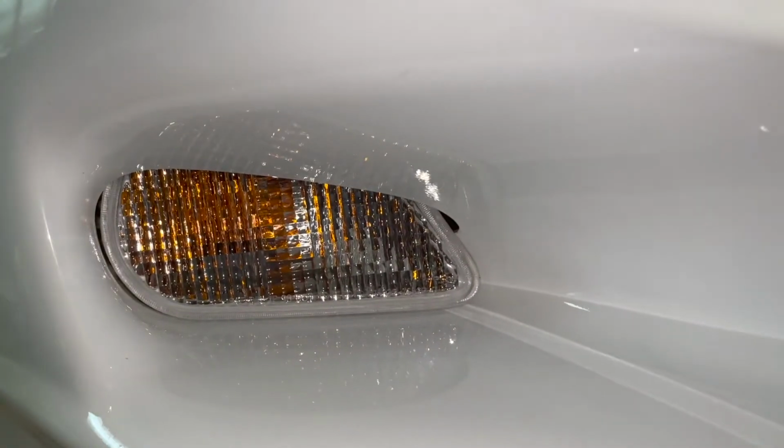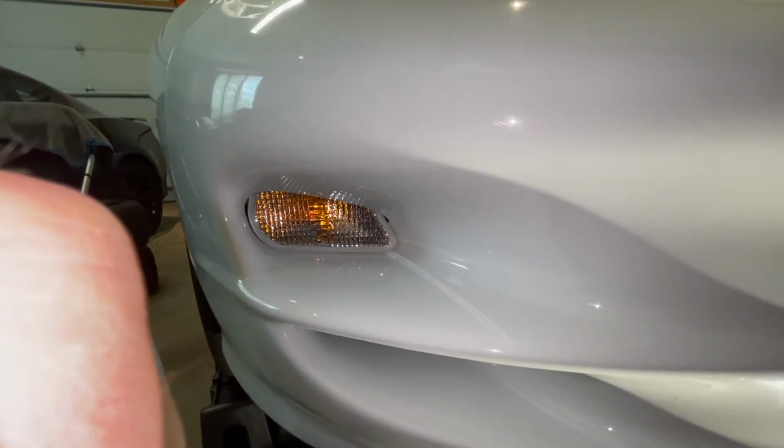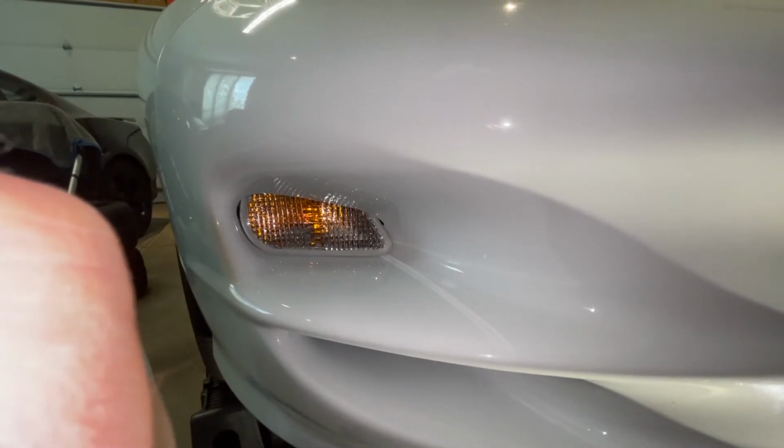All right, there we go. The new one's in, and man, it really shines. Looks a lot better than the old one. So looking good. I'm gonna go ahead and do the other side, and then we will pull the car out and see how it looks.